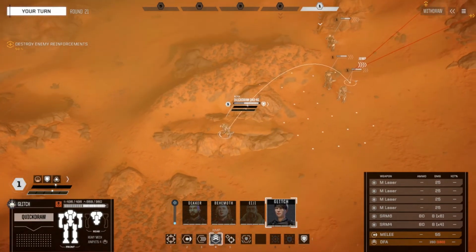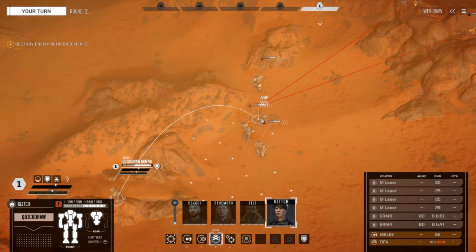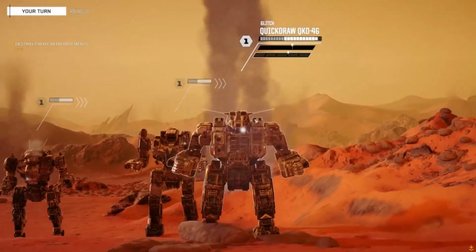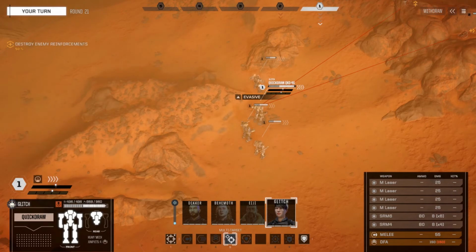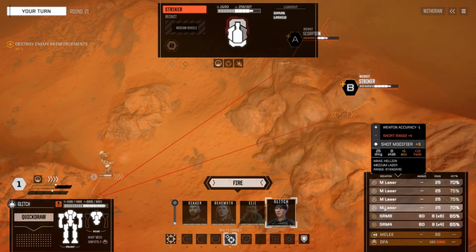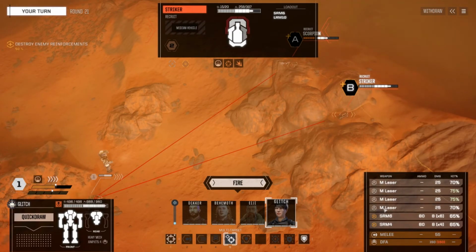Well, Glitch, why don't you jump full forward? Yeah, full forward. And I'm going to actually ask you to do something that's probably the stupidest thing in the world. Rather than fire at one and make sure it's dead, we're going to have you target both. And we're going to go ahead and say, okay, bravo, bravo, and we're going to fire the medium lasers at alpha. Yeah, let's do that.